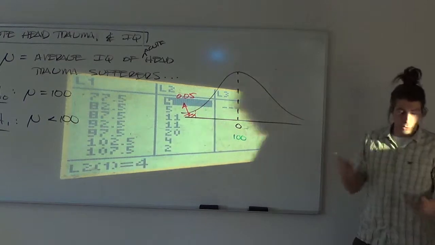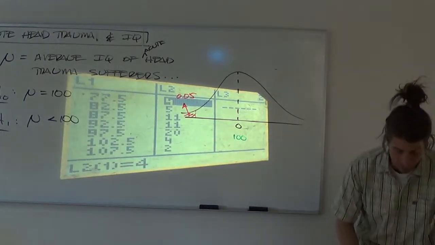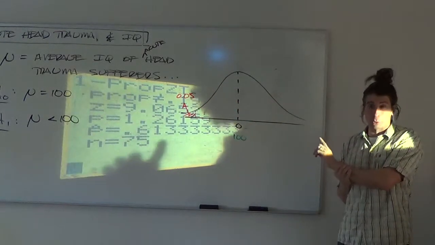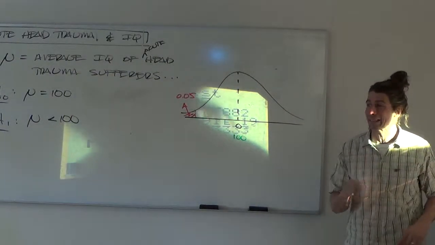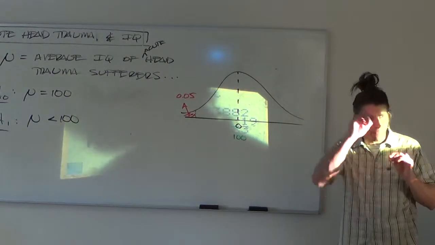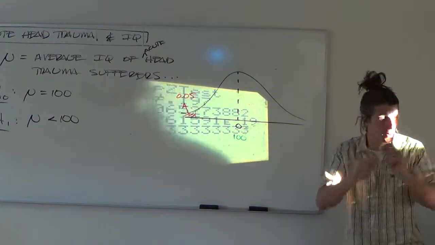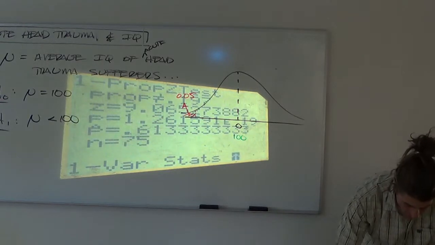Real quick, let's run one of our stats really quickly. This is not necessary when we run these t-tests because it will do it for us. But I want to prove a point as to why we're going straight to technology and not going for a manual calculation first. I just want to make sure you understand what the TI is doing. I want to refer back to the test statistic as well.